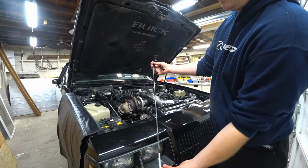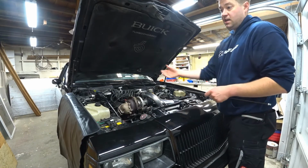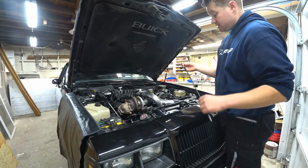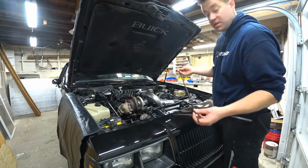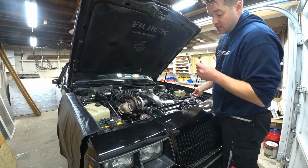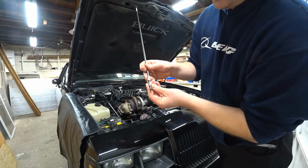Piece of straight length tube, very common. Every auto parts store sells them. Usually they have them in the back behind where the employees are, and they've got them hanging in a row. In this case, I believe it's 1/4 inch steel tube. I ripped the tag off, and usually the tags are ripped off in the first place. You can never read the dang things. But I know this is the size I need, and what it always comes with is one short one, one long one. I don't know why they do that.